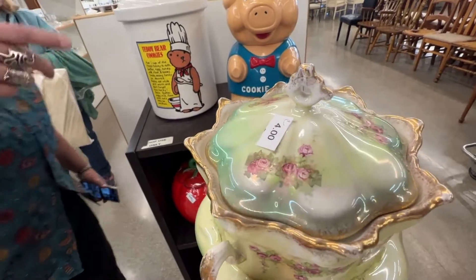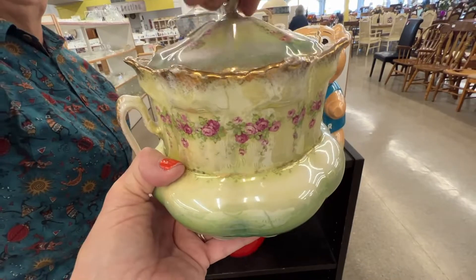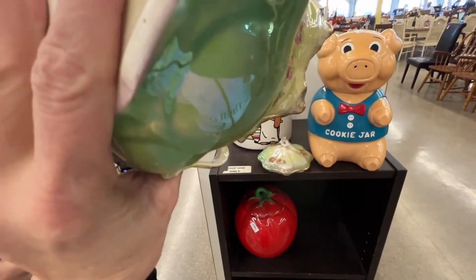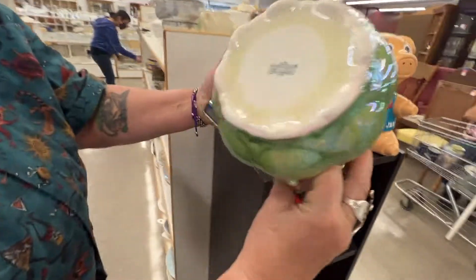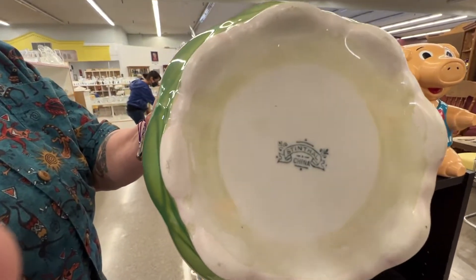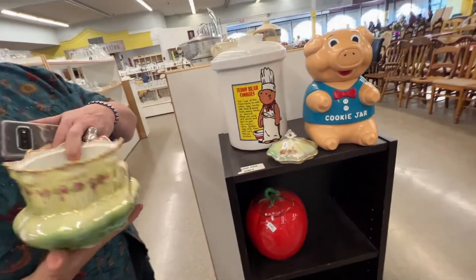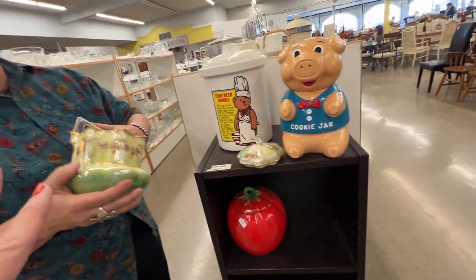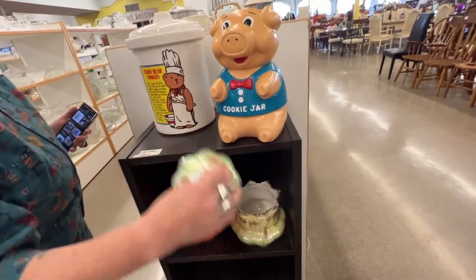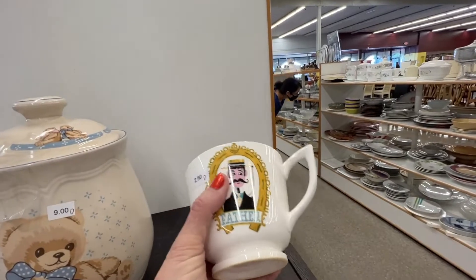That's a really fun set. I looked at that too. Who makes it? Did it have anything underneath it? No — I don't think it did. Oh yeah, it did. It looks like Bavaria, but I think it's American. I couldn't figure out this company — I didn't know this company. Stintal. I've never heard of them either. It's also got a little bit of glue here. Yeah, it's glued on. It's pretty, but you're right. It's pretty but for your own collection, if you like. Right, exactly. I'll hang on to that for Father's Day, maybe. More tins — they have a lot of tins. I like this one. I don't think it's anything.